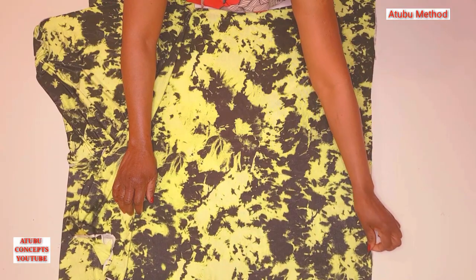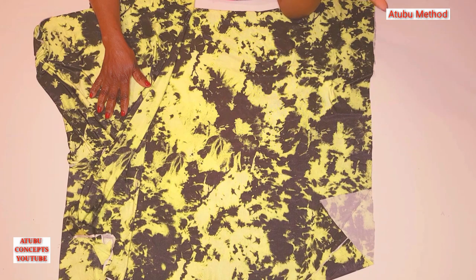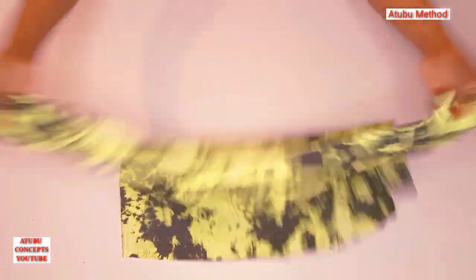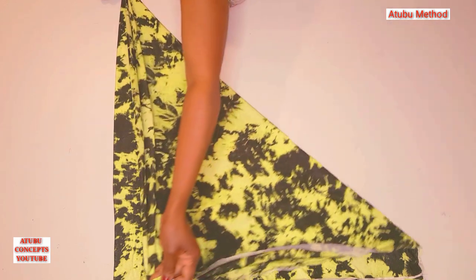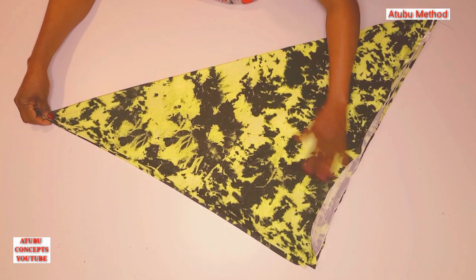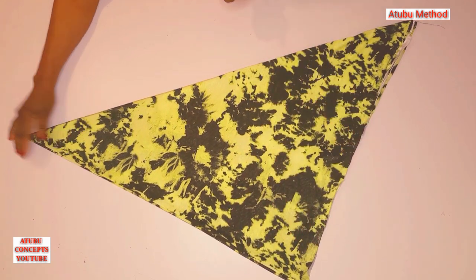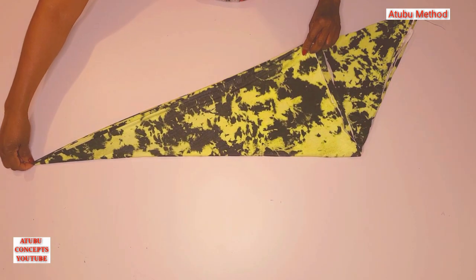This is for the bottom part. I've folded it into two like this. The length is 60 by 60, and the bottom part is a circle flare. I'm going to open it up and fold it back for you to see. I'm going to fold it again — now it's folded to four. This is the angle we're going to work with. Arrange it properly, then bring this edge to meet with the other end like this, and fold it one more time, bringing this to meet this.